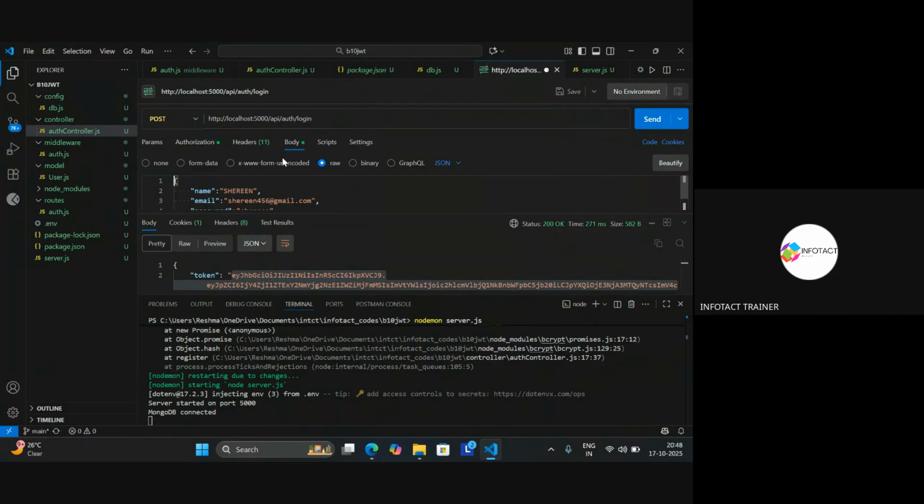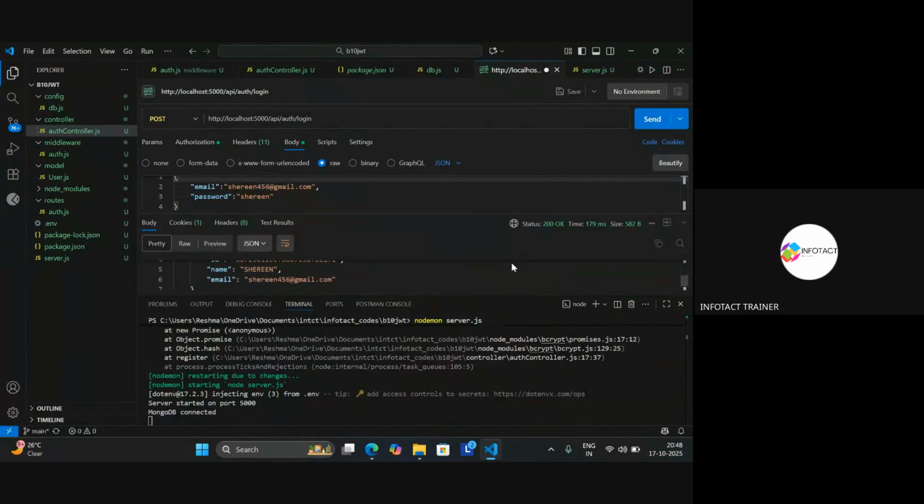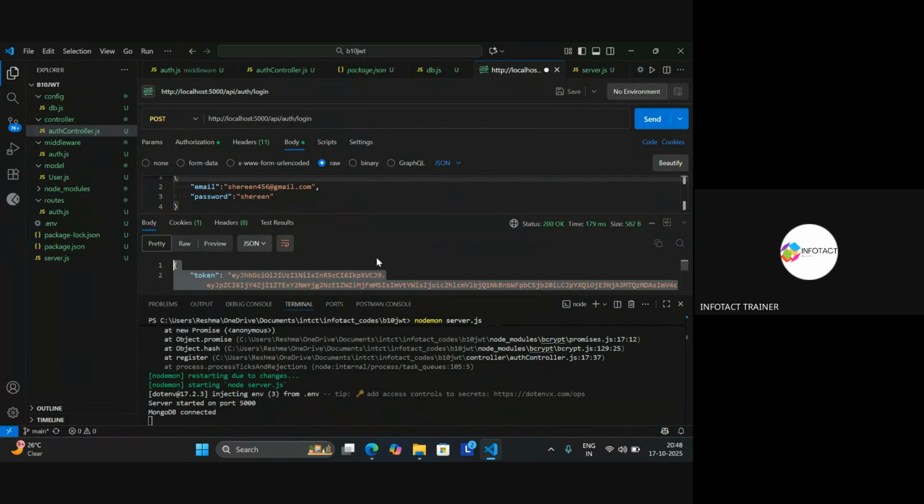And inside the body, we will remove the name over here. And we'll just provide the email and password in order to log in. Send it again. See, the token again got generated. And this time, we are getting the same data, ID, name, and email as a response.